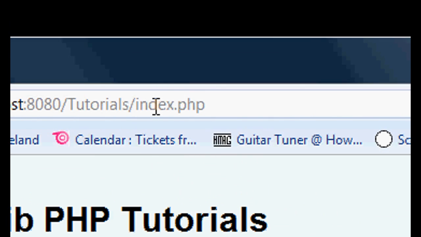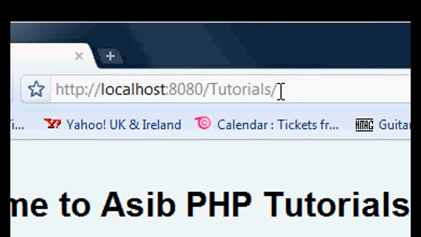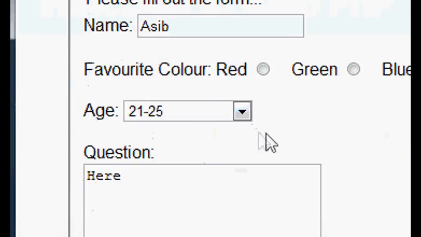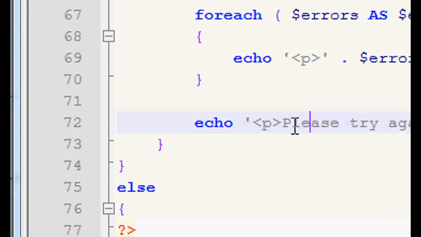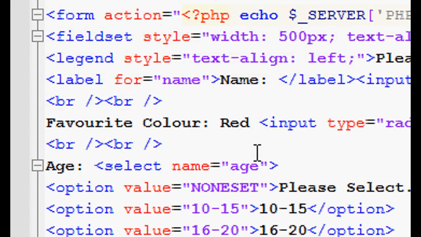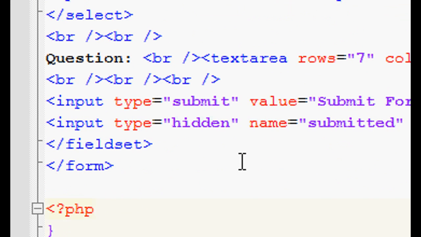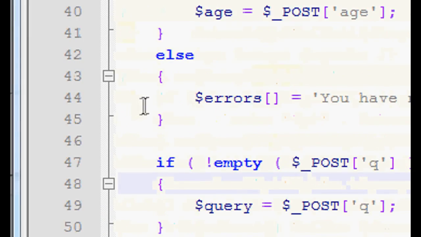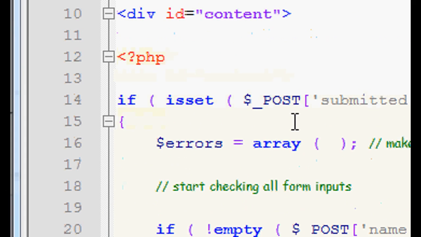And notice it's all done on the same page. All this is on the index page. Okay. There we go. So it's all on the index page. And that's a really nice thing to have about PHP, because you don't have to then clutter your server with thousands of files. If you want to make a form, you have to have 2 files for one form, just because you need to have one file to have the actual form and then the other to process. If you use this method, you can do those both in one, and you can halve the amount of files you have on your server.